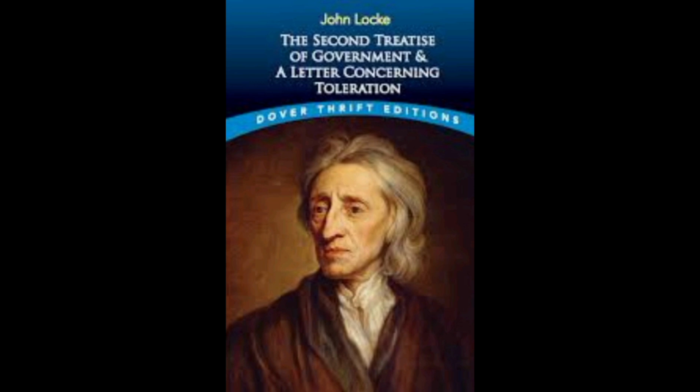Conclusion. In summary, John Locke's Second Treatise of Government presents a vision of political authority based on consent, individual rights, and the rule of law. Through his advocacy for a limited government and the right to revolution, Locke provides a framework for understanding and implementing democratic principles. His work remains a crucial reference in discussions of political theory and the structure of modern governments.